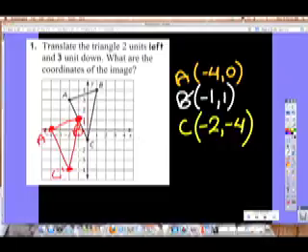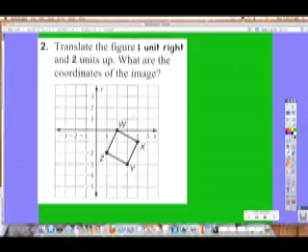Okay, same as before. This will be a little bit easier on the actual quiz because you can just draw right on the quiz rather than copying. Okay, so start at 1 point. Go 1 right, 2 up. So I'm starting at W. 1 right, 2 up, and then make your new point.